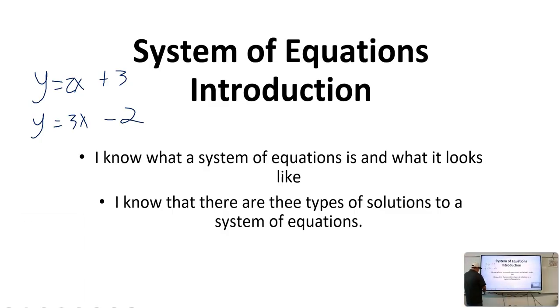So let's look at this last one and then we'll be done with this video. Look at your slopes. They're different. Right? When you see different slopes, that should automatically mean, I know that there's going to be one solution to this system of equations. And then we're going to learn how to solve to figure out what that one solution is.